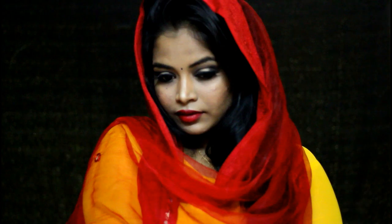And yeah, it's done. Here is the final look. I have worn false eyelashes and I have finished the look with yellow double flared maxi with a red shawl.